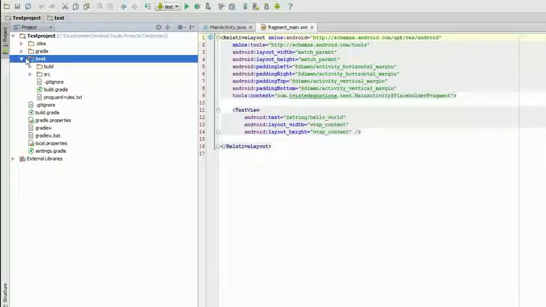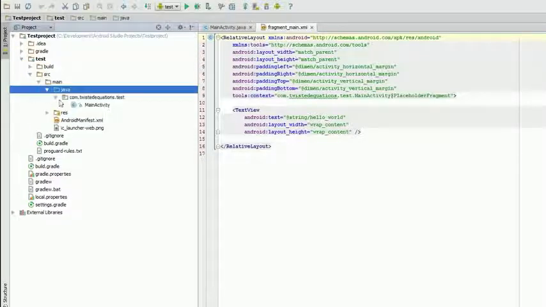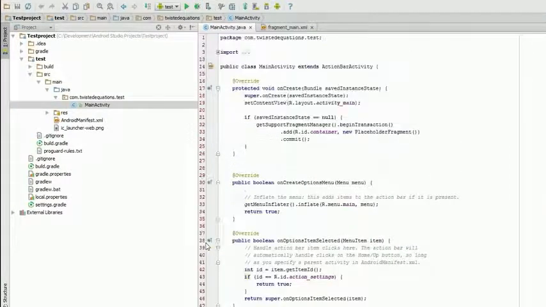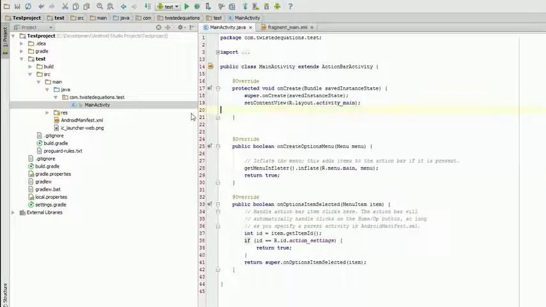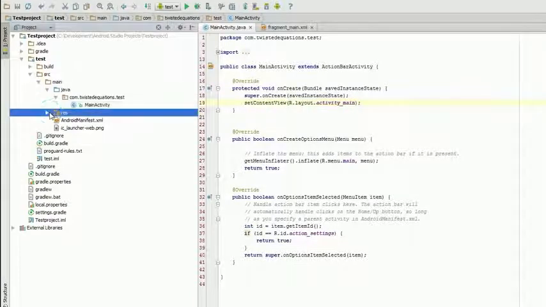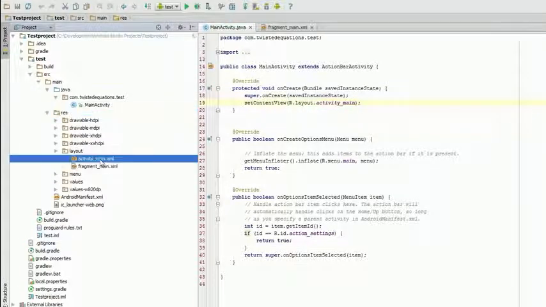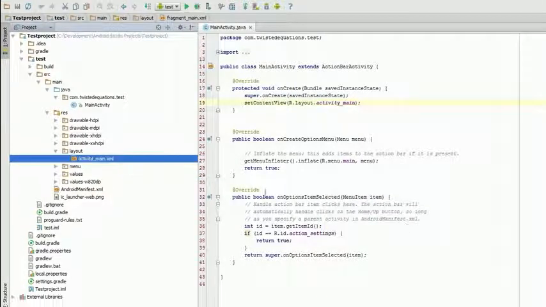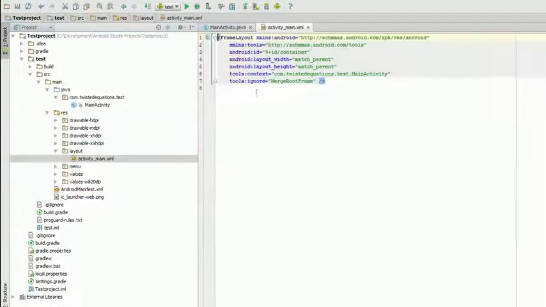Now we're going to be looking at configuring Gradle to get this stuff working. But first off, I'm going to get rid of this fragment. I don't know why they do this, but they add a fragment here. We're going to bin this placeholder fragment. We don't need that. We don't need that nonsense at the saved instance state. And we're going to bin the fragment file, the fragment drawable or layout. I just don't like having that fragment. It just annoys me. Don't ask me why, it just does.